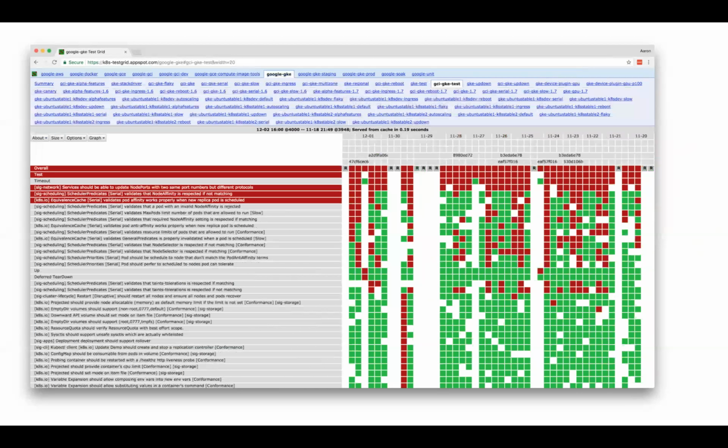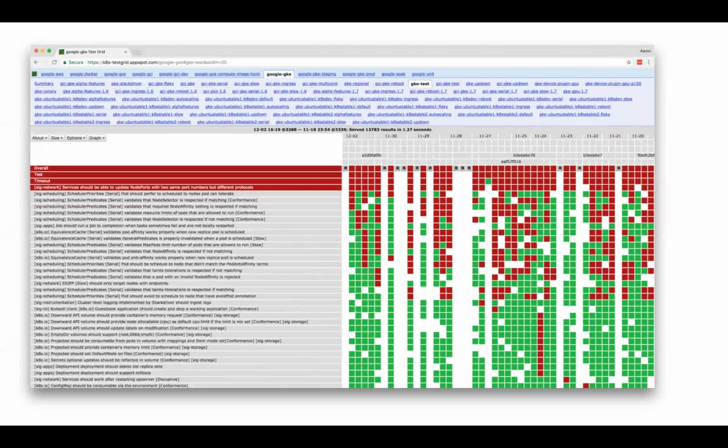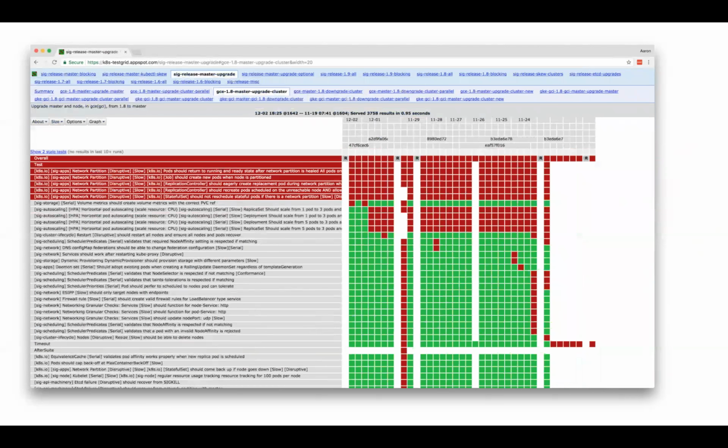This was another one of my favorite dashboards. This is Google proving to us that GKE works. Here's another one where Google proves that GKE works. I mean, this is basically like Conway's Game of Life. It's almost impossible to derive any meaningful signal from this. I'm not sure why we bother to even generate this data if we're not doing anything to improve it.